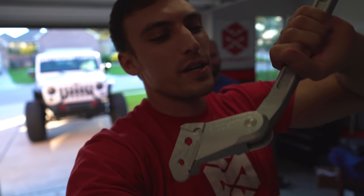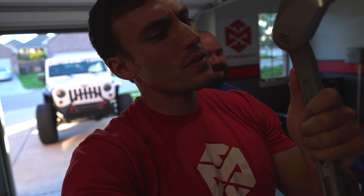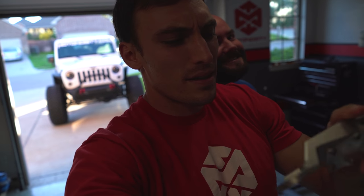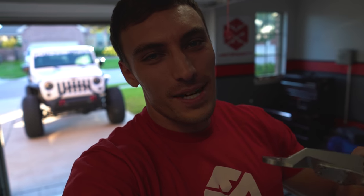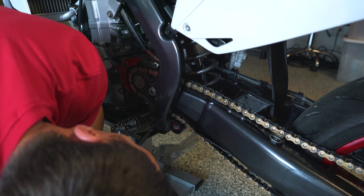So it mounts up in there. Obviously I would prefer it if I could get this in black. I'm not sure if I can powder coat it - it probably would mess up the mechanism, I can't really take it apart. I'm sure there's a way and I'm sure people have done it, but for now I'm just gonna mount it up as it is. I know it won't look perfect and it's probably gonna break up the look a little bit, but right now I just want to get this kickstand on there. So we've got to take this pin out.